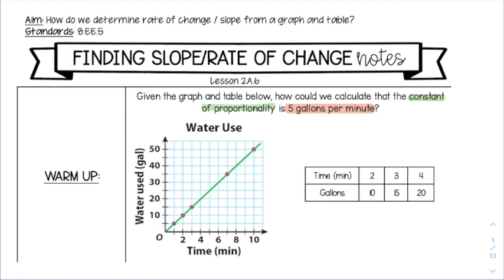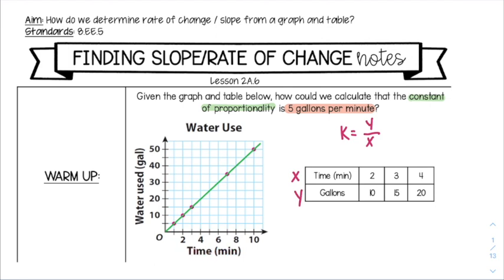So let's go back to what we've learned in the past. If we look at our table, we know in order to find our constant of proportionality, we want to say y divided by x. That's going to give us our unit rate. Our time most usually is going to be our x, and the gallons are y. And if you notice on the graph, it's matched up the same way because gallons are lined up with your y-axis and time is your x-axis.